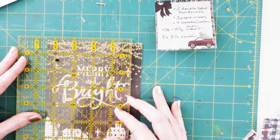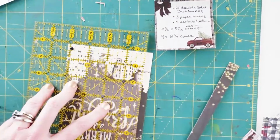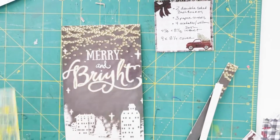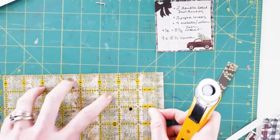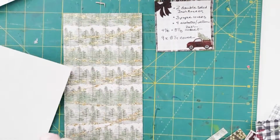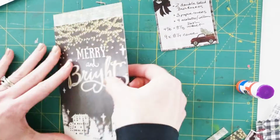Now that I counted the right amount of insert covers, now it's time to work on my dashboards. So I took this journal card, then I just trimmed off about 3/4 of an inch on either side and mounted it on some cardstock, and that's it for that one.